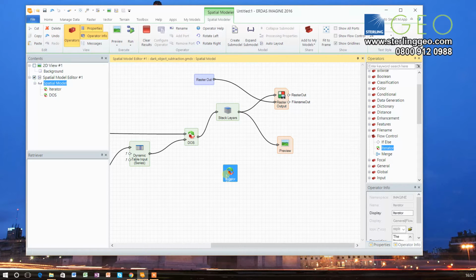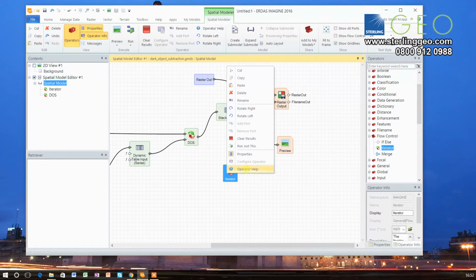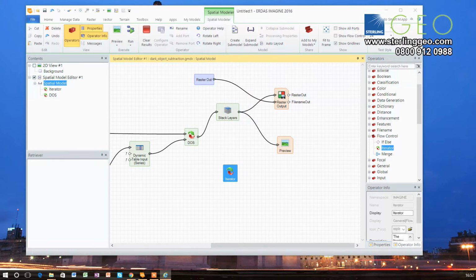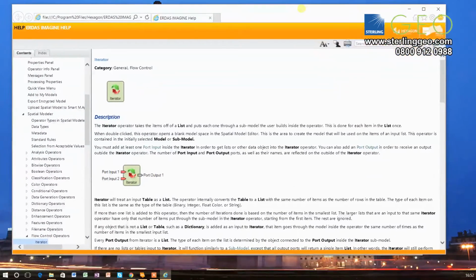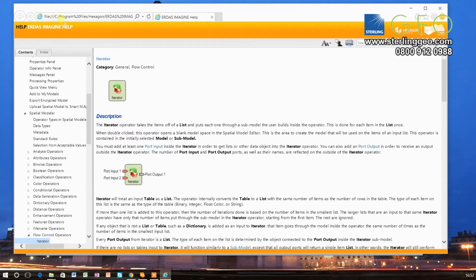If you feel that you're on the right track with that particular operator, then probably your best bet is to right-click on the operator and click on Operator Help. And this brings up a local help file, which gives you a lot more information.